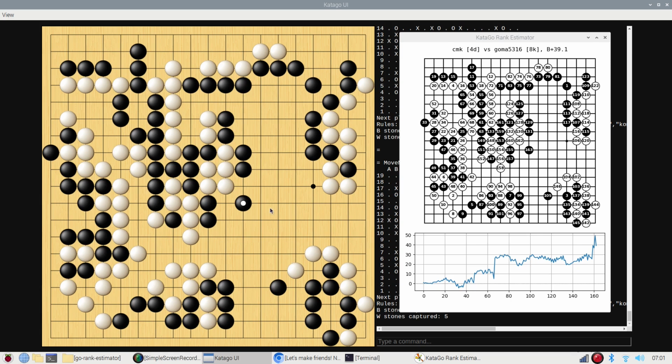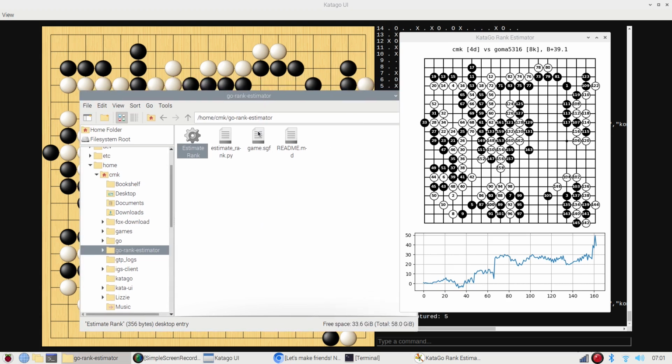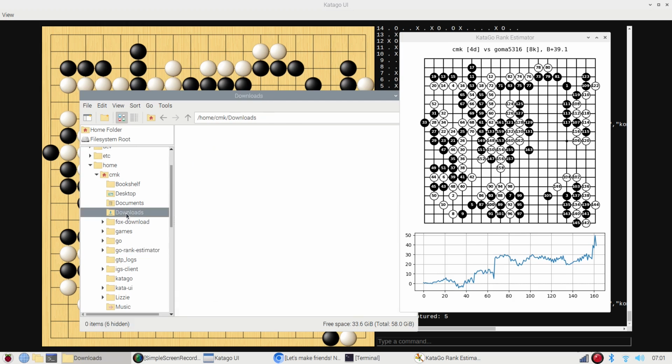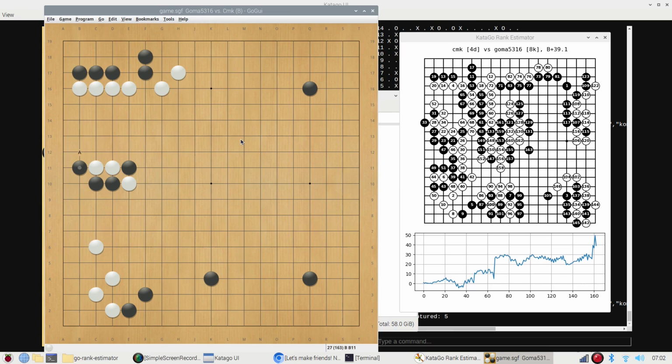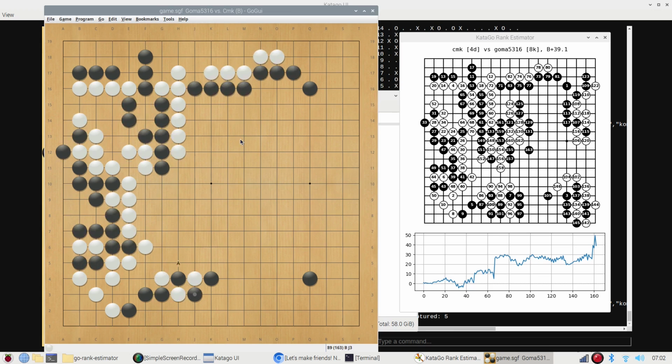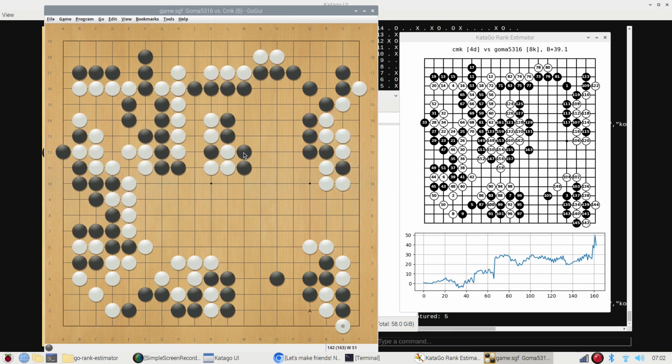Yeah, but essentially I just realized I didn't see this during the game. That he put himself into Atari. Okay, guys, so just maybe I messed up something. I just really want to see, was it the case? You see, how is it different from a normal SGF viewer? You're not working at all. You just see the game. It's not interesting.